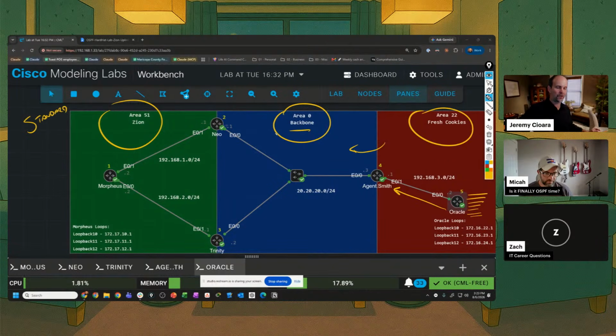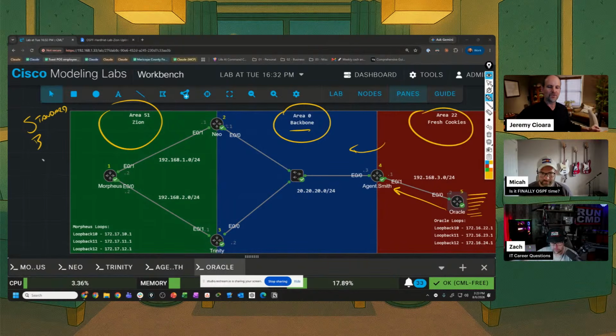Now, this is a backbone area, so it's a little special. But there are 2 different types of areas, and I kid you not. You have stub areas, and you have totally stub. Coolest concept ever. Stub areas automatically filter anything that is outside the OSPF system.